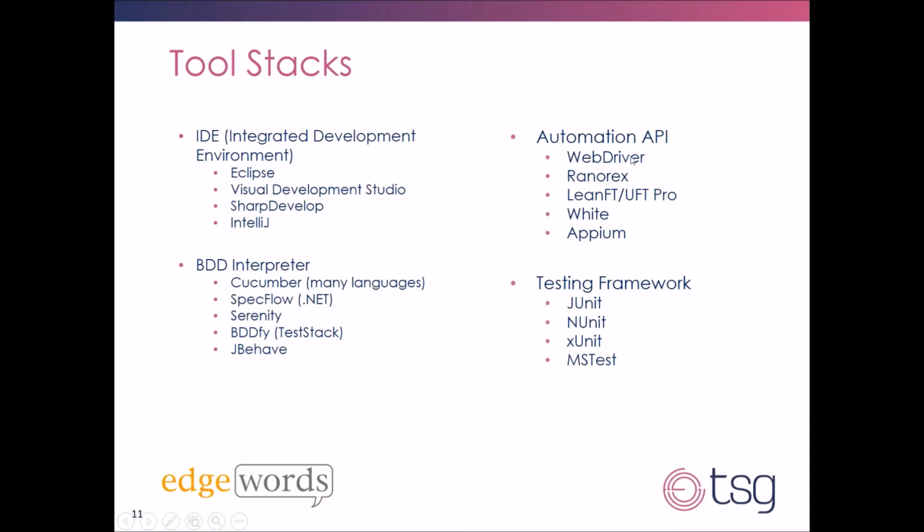But it is possible, you can swap out any of these tools. I'm just giving you a mix here, different tool stacks, but the tool stack you use is completely up to you. The process is exactly the same. So today we are going to be using Visual Studio and SpecFlow, which is our BDD interpreter. I'm going to be using the Ranorex API, and I'm going to be using NUnit as my test framework. So this is just to give you an example, but you could vary the tool stack. It's completely up to you.